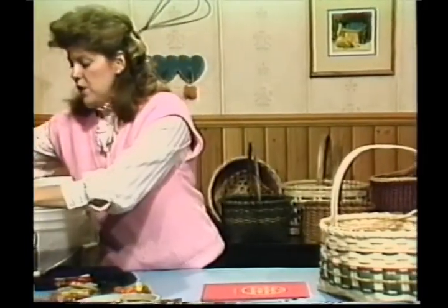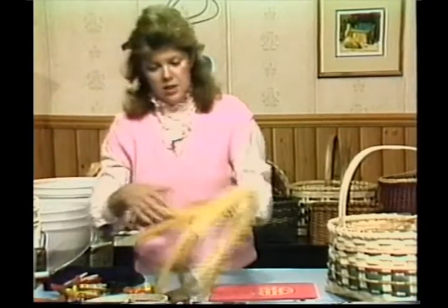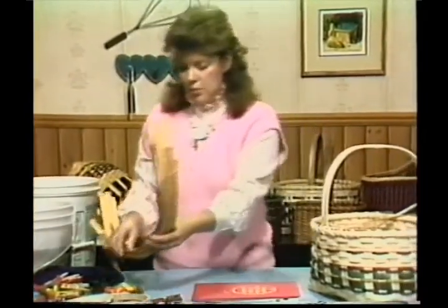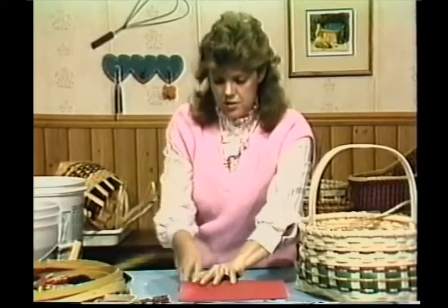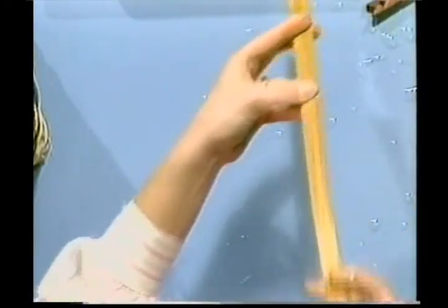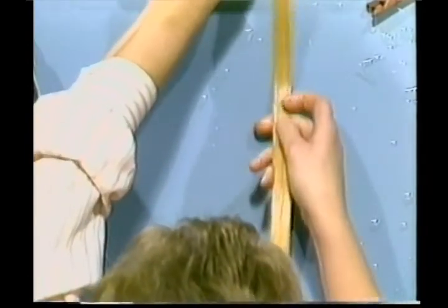To get started on this, I'm going to assume you've already got yours cut and soaking. You need to soak it a couple of minutes at least. I'm going to reach in here. We're going to take out our long pieces first. There should be 9 of these. And we're going to mark the centers as we always do. Stick them under our book.